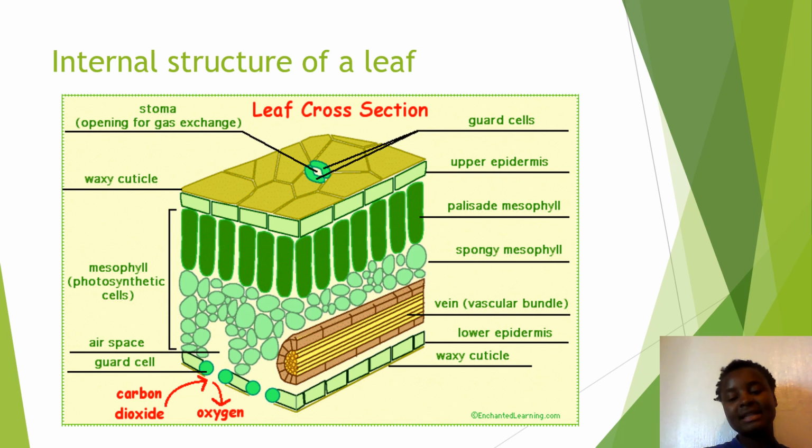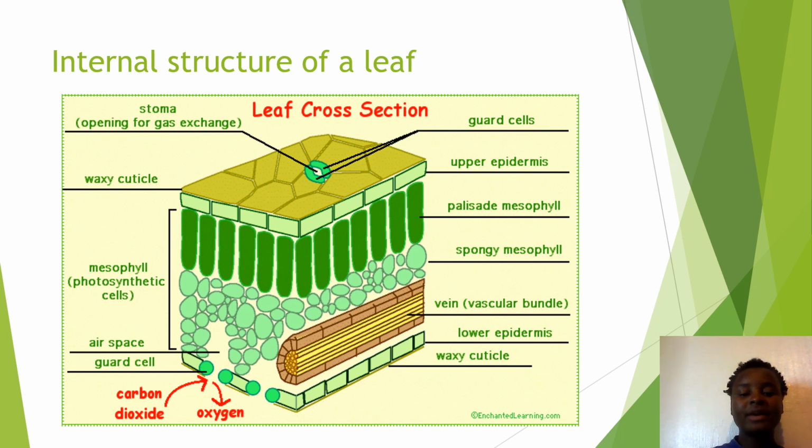Remember, I mentioned that sunlight is very important for photosynthesis to take place. So at night, we don't have sunlight, so the guard cells will command the stomata to close. By so doing, they are saving water, minimizing water loss through the leaves, right? So during the day, the guard cells will command the stomata to open. The reason for opening during the day is that there is sunlight, and opening means that carbon dioxide can now enter freely and photosynthesis can take place, right?